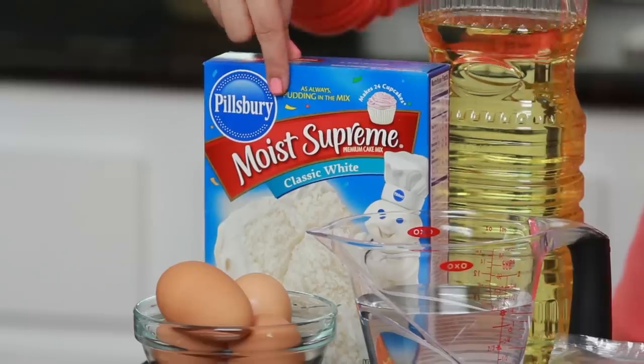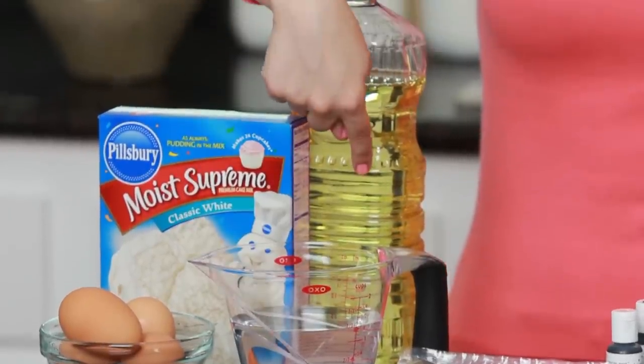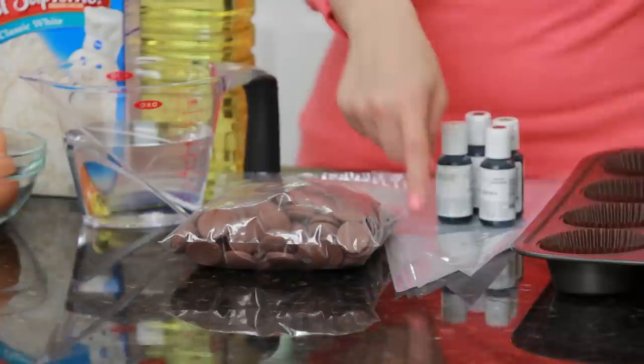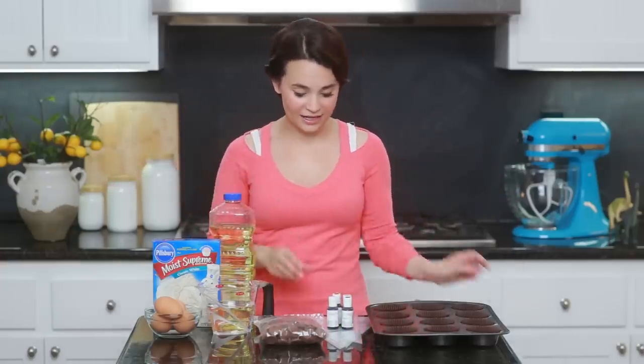Let's get started. The things you'll need will be a white box cake. If you don't have a box cake, just use your favorite white cake recipe, whatever one you like. This recipe calls for 4 eggs, and we're just gonna be using the egg whites, and then 1 1/4 cup of water, 1/3 cup of vegetable oil, and some chocolate melts. Yum, yum, yum. You also need some plastic baggies. If you don't have these fancy ones, that's okay. You can just use a regular Ziploc bag.